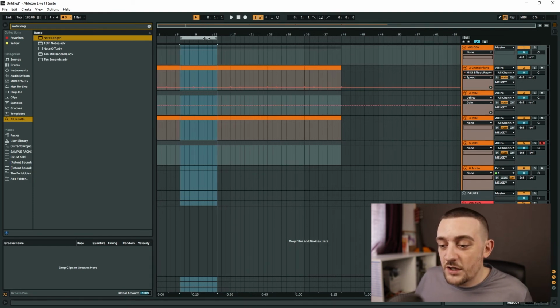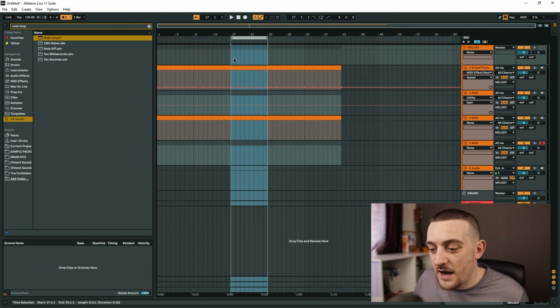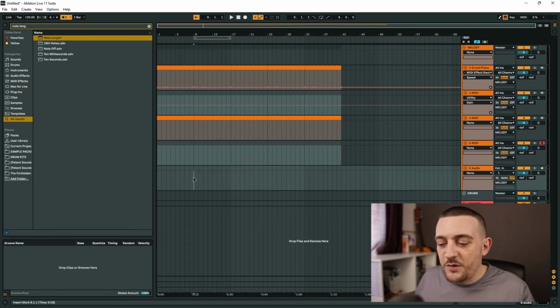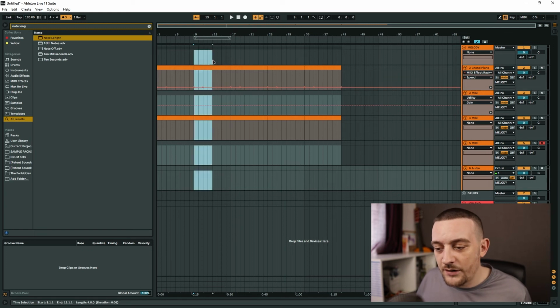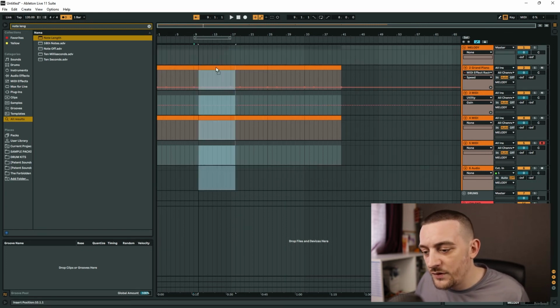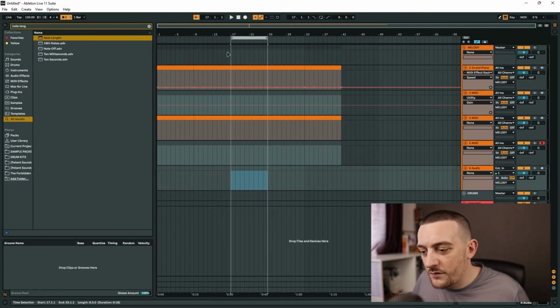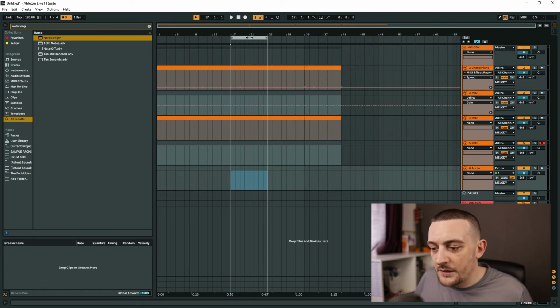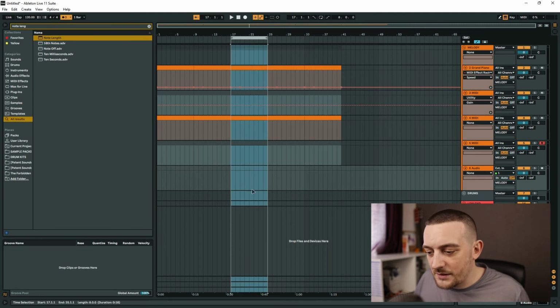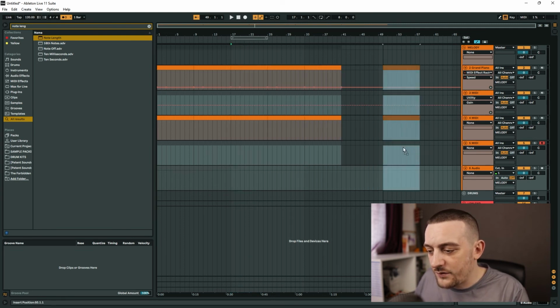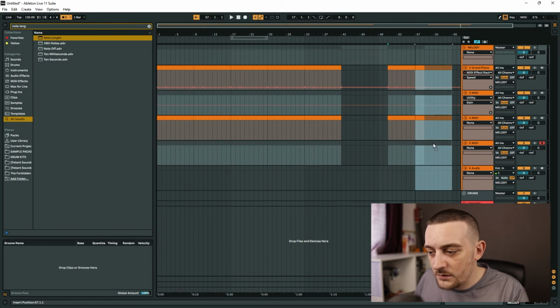One thing I use this loop section for is to select certain parts of a track to move out to a different area. So before I knew this tip, if I wanted to move a whole section of a track, I'd usually go in and highlight the whole thing and then move it manually like this. However, with the looping section, all you need to do is hover over the area that you want to copy, then hit this gray area, and that's automatically going to highlight everything for you. And from there, you can move this around to wherever you want.